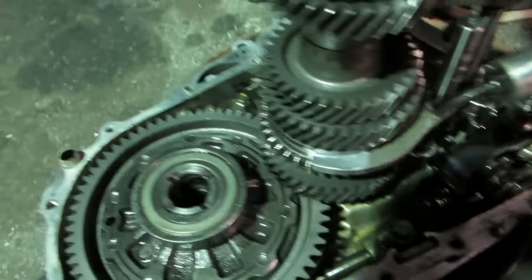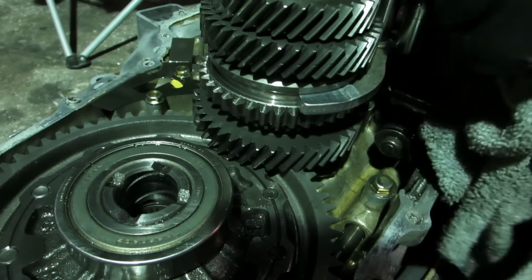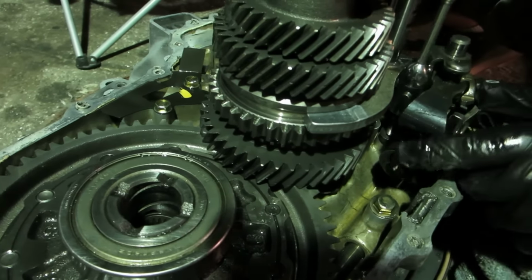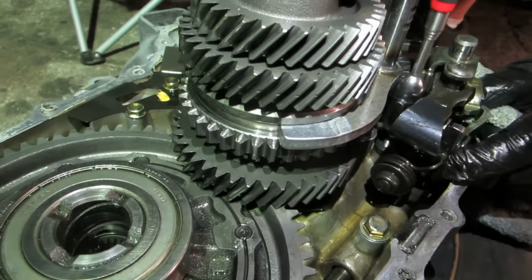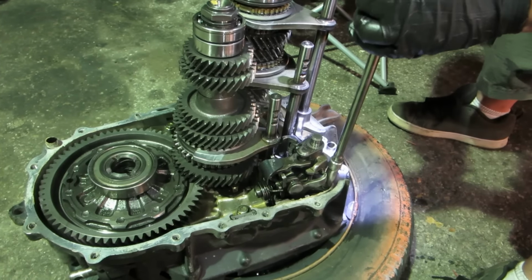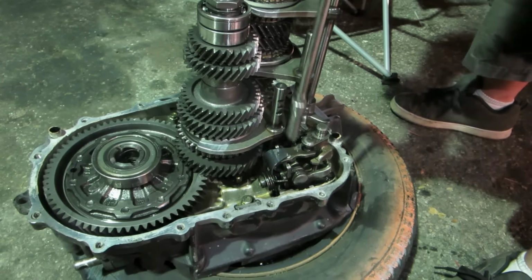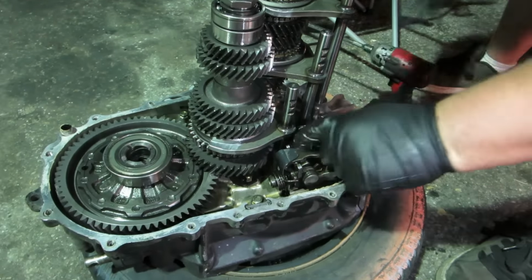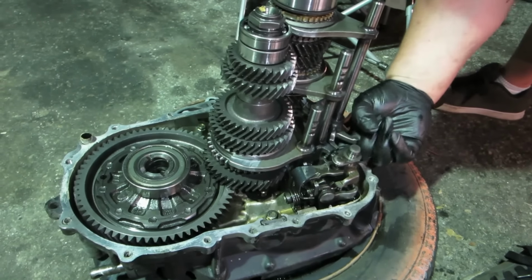So I'm gonna stick it to a magnet like that. Trying to stick to everything. Not over torque these. The gold one goes in the top corner. I'll make sure. There we go. It's movable like that.